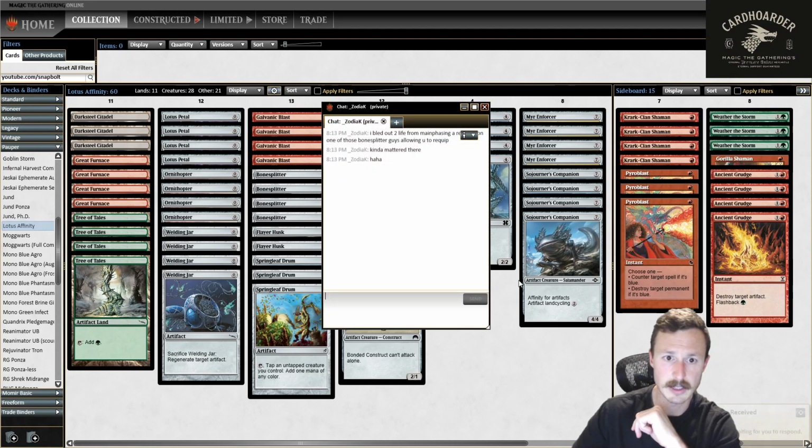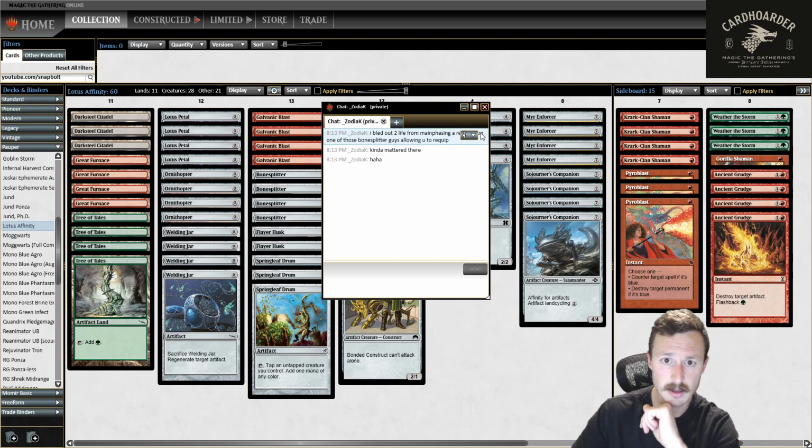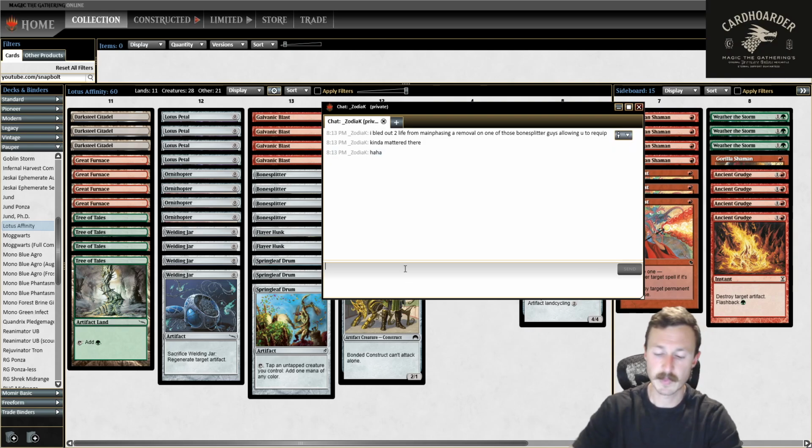Zodiac just sent us a message. I bled out 2 from main phasing. I can't read what it says because Magic Online's a quality program. Wow, can I not? On one of those Bone Splitters allowing you to re-equip, yeah. That may have been the difference.